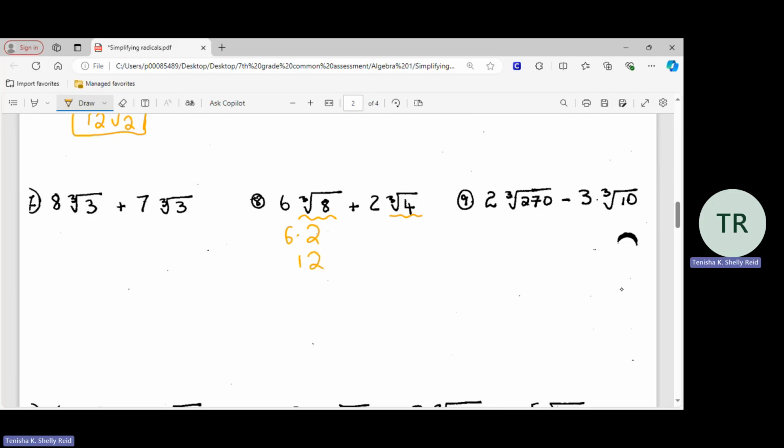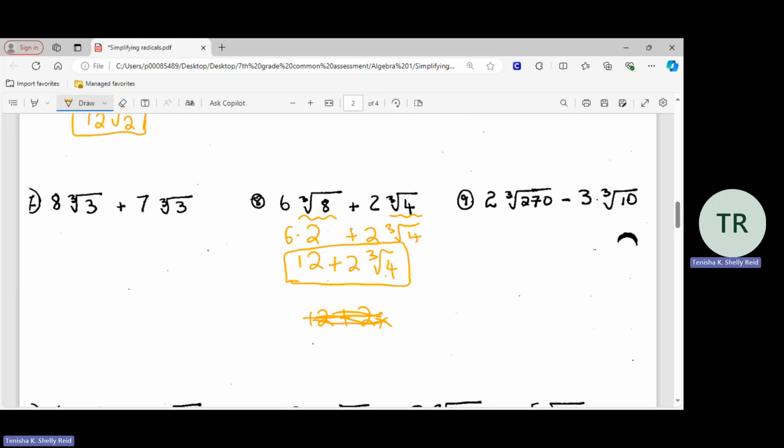And then I look here, the cubed root of 4 can't be broken down. So then I am still just left with 2 cubed root of 4. Now you might say, can I add those together and get 14 cubed root of 4? No, because they are not like terms. This is a whole number and this is a number with a cube. So simplify them here. It would be like saying 12 plus 2x. We don't get 14x. So I cannot add those two.